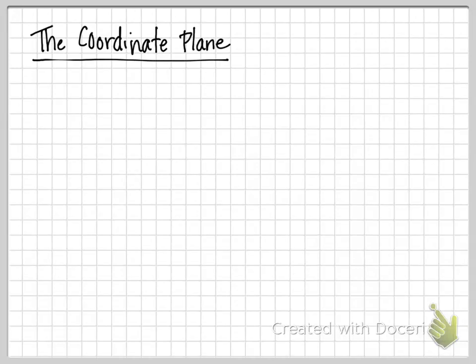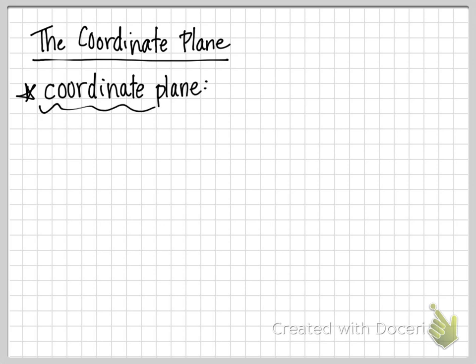Okay, this is a little side note. It's not necessarily a section of the chapter, but it's just something that we're going to review to make sure that we're all on the same page as we start going through graphing and the basics of the coordinate plane. So here's what we need. It's mostly vocabulary and knowing how to talk about the coordinate plane and being able to plot points.